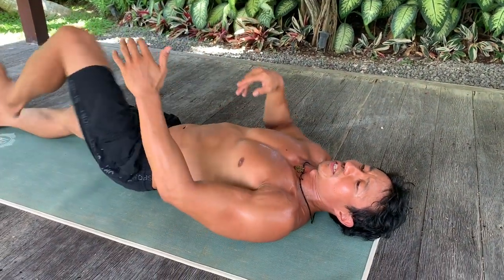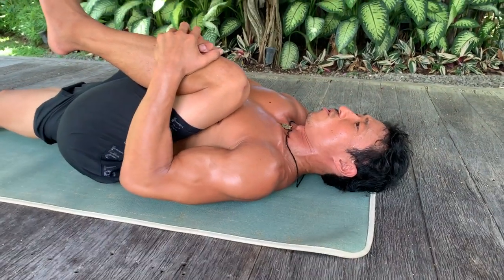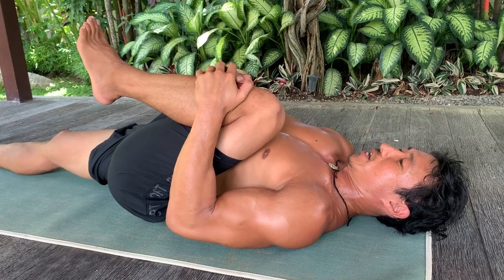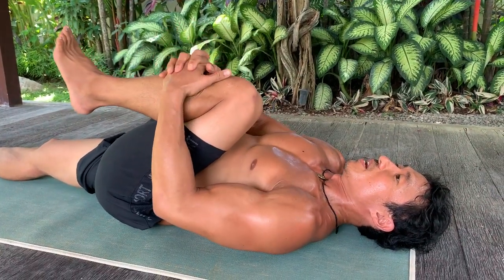So if I show you on this side, when I'm doing a knee to chest, this is a great exercise. It's so easy. It's not really tough. But when you hold it there and you really pull it and then tuck in your chin, you're stretching this whole entire area all the way.